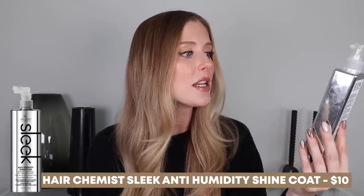Now let's take a look at the Hair Chemist Limited website to see how they describe the Sleek Anti-Humidity Shine Coat. They say it has an expertly developed formula that protects your hair against heat and humidity while increasing overall shine. They have in quotes in all caps, 'makes hair humidity proof.' It helps to control and eliminate frays while detangling your hair and keep your hair looking smooth and shiny. Get the ultimate glass-like shine, they say. So clearly the nearly identical packaging was no coincidence because this product has the exact same kinds of claims.